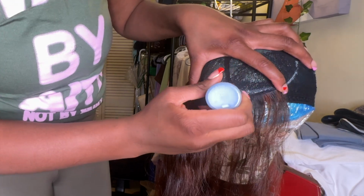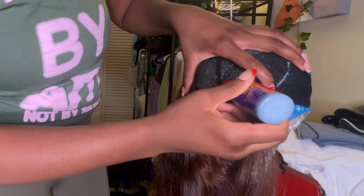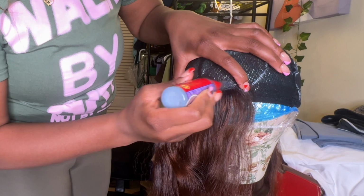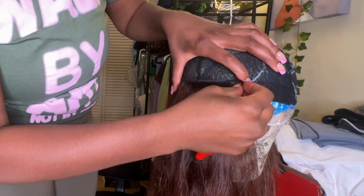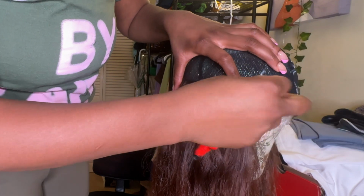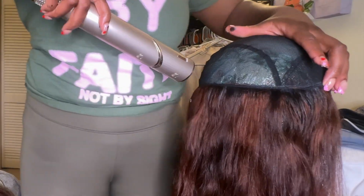So I literally squeezed, baby, squeezed all of that bundle, and I unloosened the tracks twice. So like, you know how you would double tracks or double the wefts when you do a sew in or whatever. I just did that one time and then folded it back over so it's 4 lines, if that makes sense.